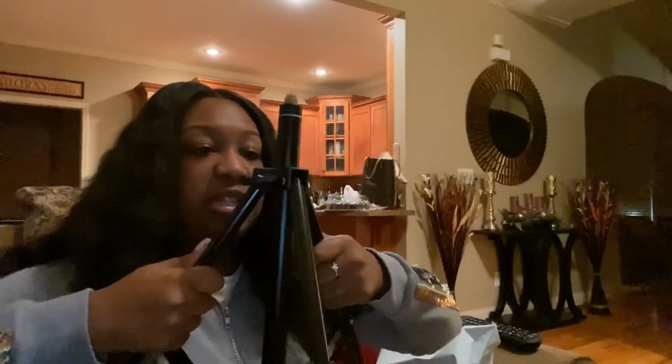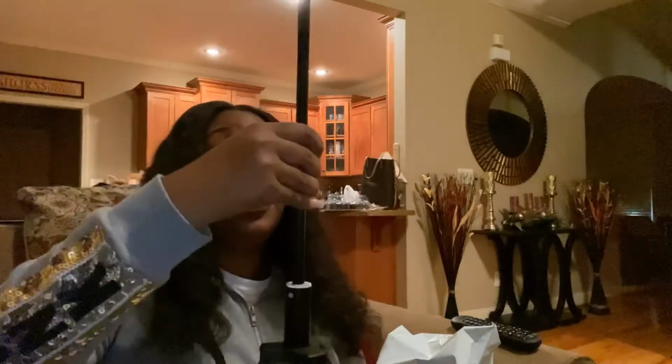Okay. So I am going to start assembling it. It tells me to turn it counterclockwise. I've done that. Oh, they gave me an extender, guys. So it is 10 inches, I think. I think it goes higher.